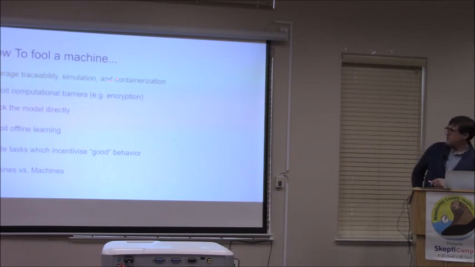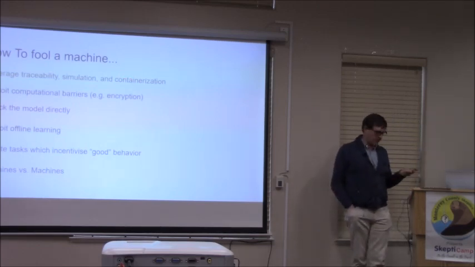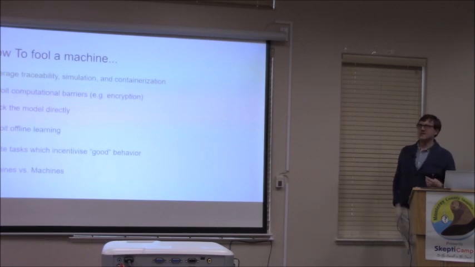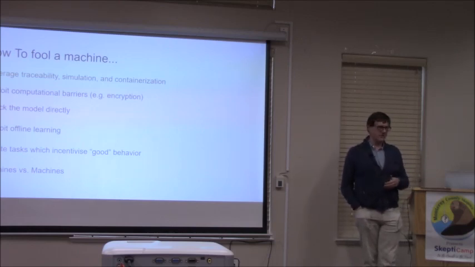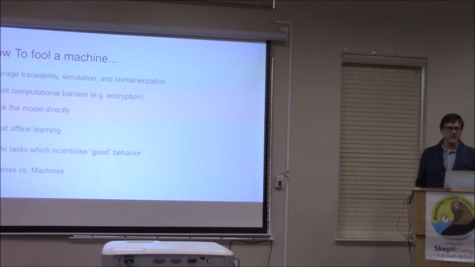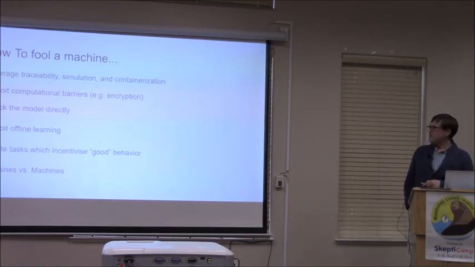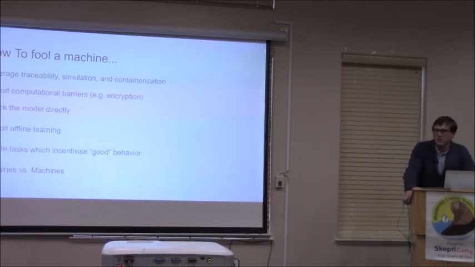So, how can we fool a machine? First and foremost, we can leverage traceability, simulation, and containerization. If I ask you to do some job interviews and decide who to hire, I can ask you for a report on why you picked the person you picked, and maybe you'll give me an honest answer, maybe you'll give me an honest answer you intended to be honest, or maybe there's bias there. If I use software to do that, at the end of the day, that software can be audited. Someone can trace it through, look at the state of the variables and everything about it. So even if the algorithm does something awful, you can confirm it did the awful thing, why it did it, to come up with ways to prevent it in the future. Computational barriers, the best one being encryption. AI may be powerful, it will not be magic. And there are certain limits, encryption being one of them, where you cannot simply magically learn how to decrypt something. It is a known hard problem. So, if you don't want machines reading things, encrypt them.